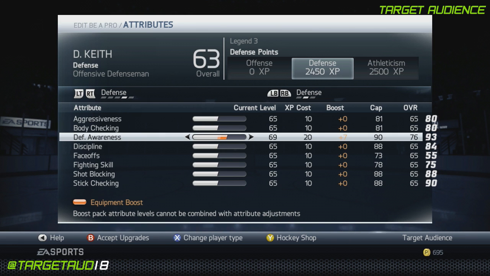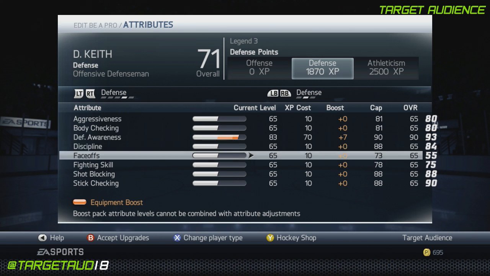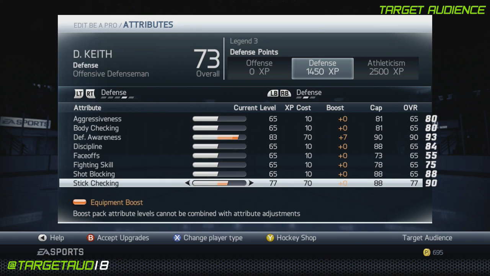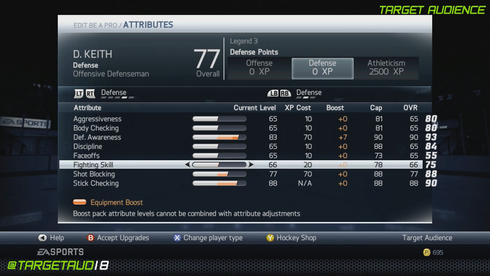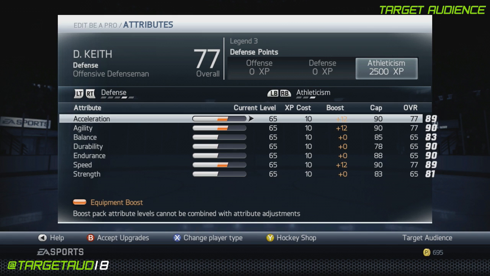The only things you're going to touch here are defensive awareness. We're bringing that up to 90. And then you can do stick checking, bring that up to 88. And then we're going to put the rest into shot blocking and one into fighting skill. Sure, why not? Alright, then we're on to athleticism for the final blow here.